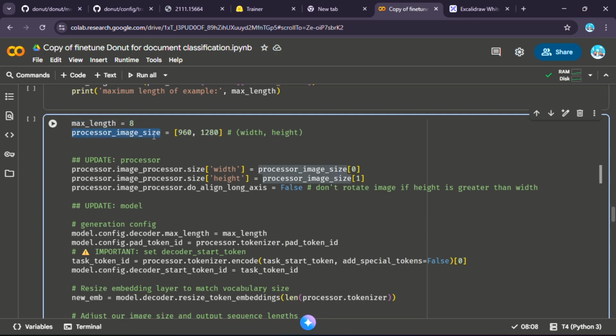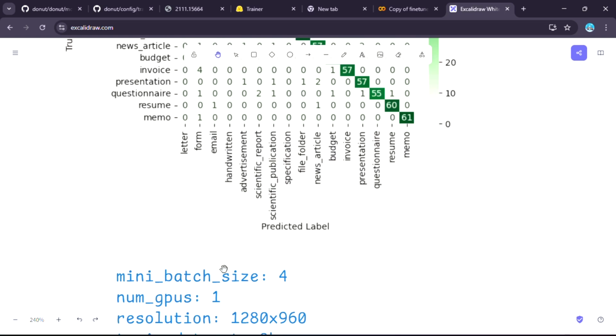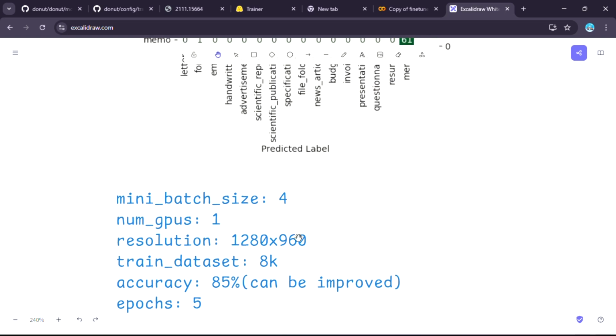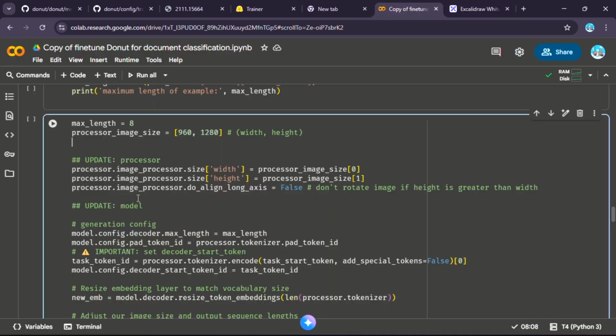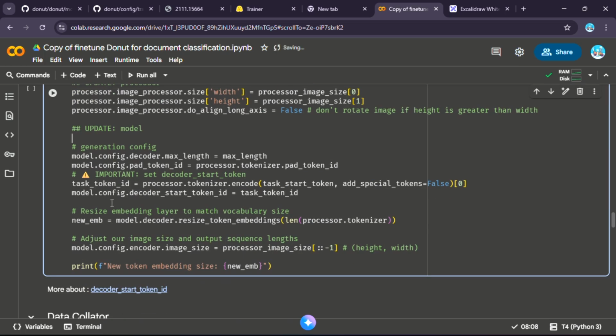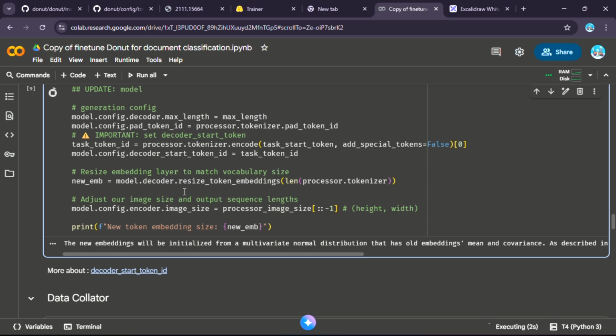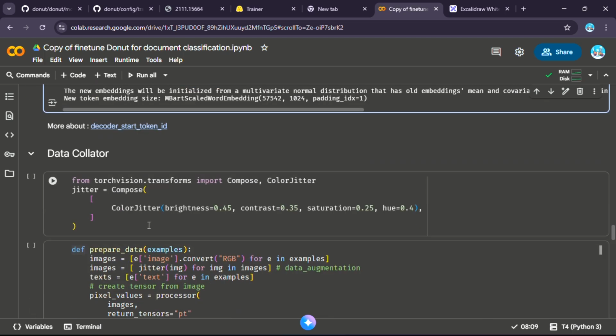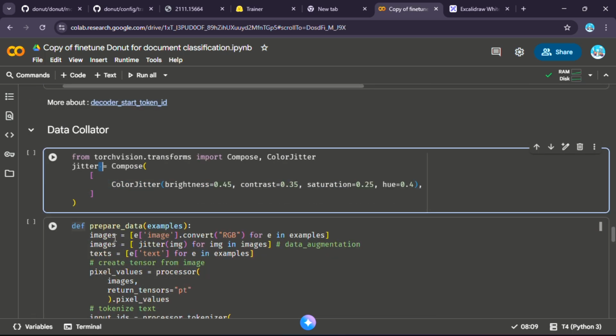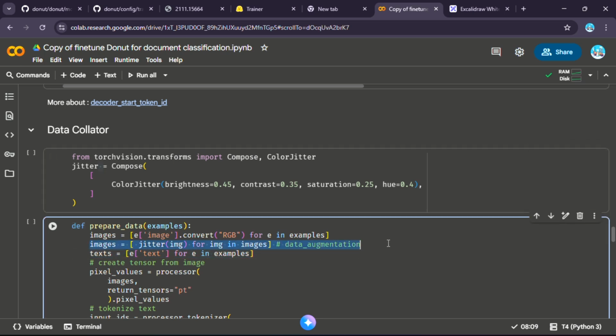Here we set the max length for class prediction and resolution. You can add jitter to images for augmentation if you have fewer samples.